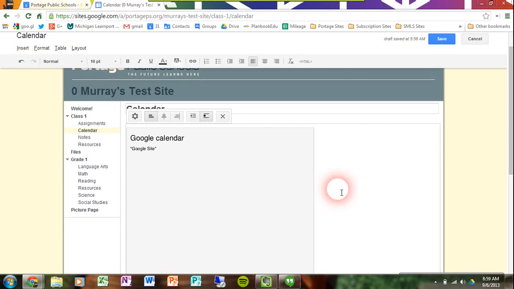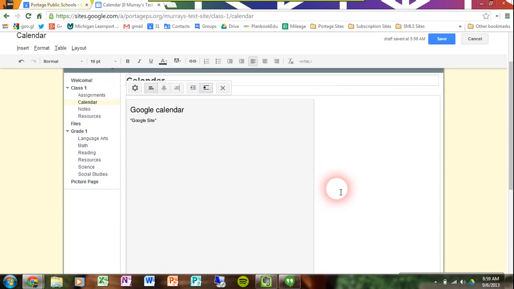and we see the gadget blob, this gray block here. It's just a placeholder while you're editing. It's not going to actually show you your calendar yet. If I click off to the side on that, I'm going to see that there are no options to change this calendar. But if I click actually on the gray calendar, you can see that I now have some options here.